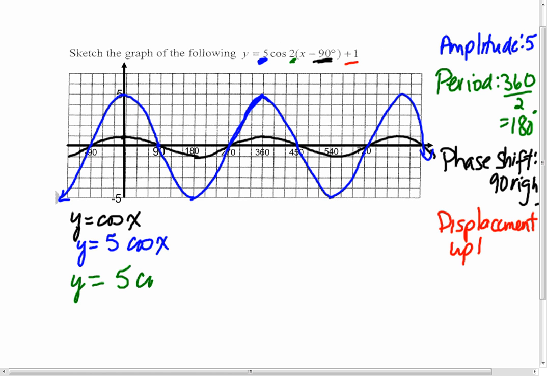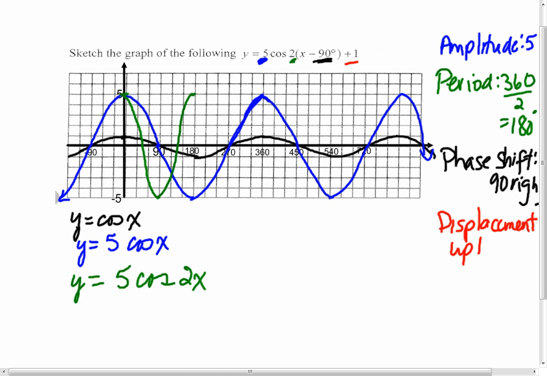So we take the blue one and we compress everything doubled. So all of the horizontals get halved. So what my eye does is I go from a high to a high in 360. So I'm going to go from a high to a high in 180. And in the middle of that is going to be a low, which is going to be right here. So I get those points marked out, and then I graph my first. Going to be steeper, low, back up to a high.